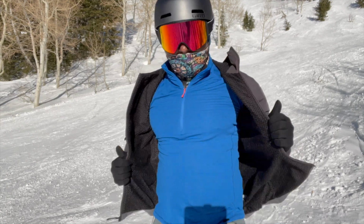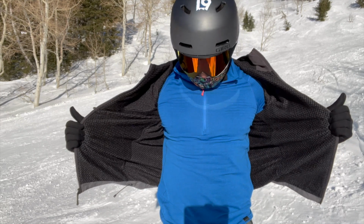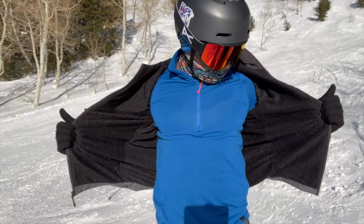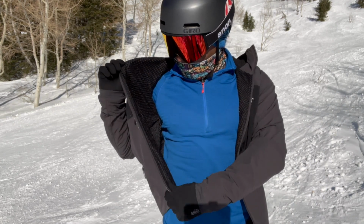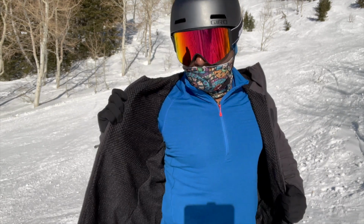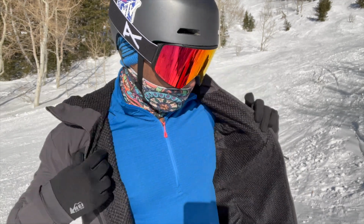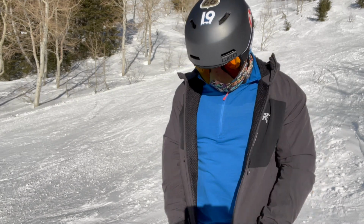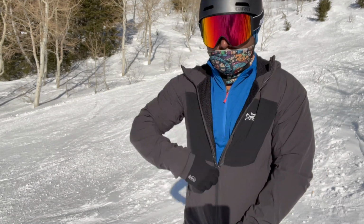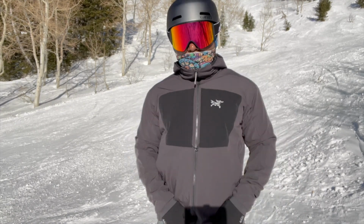discontinued Rush insulated jacket. But the Octaloft is a series of small curly yarns. The benefit of that design is you have a relatively tiny surface area per yarn, and because that surface area is so tiny, it is able to deal with moisture much more efficiently than jackets that have liners. Your body heats up, it'll dry that liner out pretty quick because again, the surface area is so tiny per fiber that your body heat is sufficient to get that moisture dried and outside the jacket.